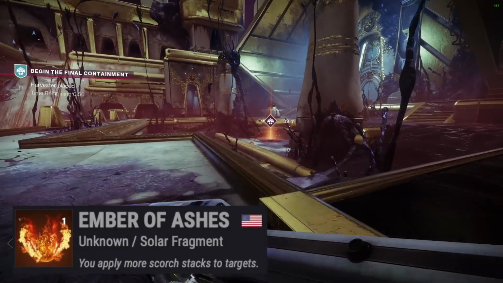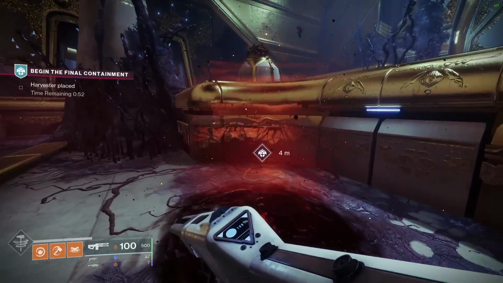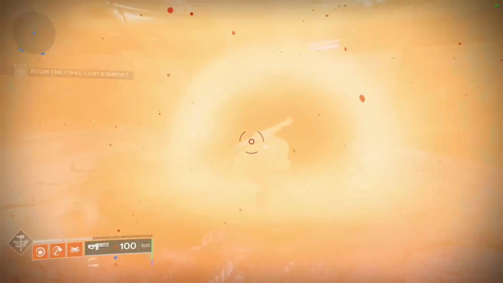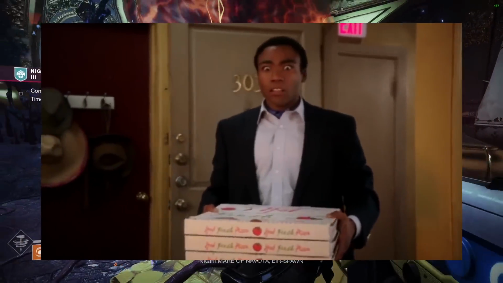Next, we have Ember of Ashes, which applies more scorch stacks to targets. 50% more to be exact. This is mostly there to apply to our sunspots we create on ability kills. Well, it starts as ability kills, then with this build, suddenly the whole room is on fire, so yeah.